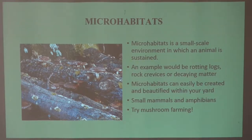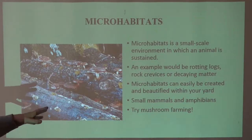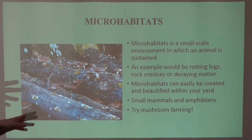Anybody? What else is it doing by laying there? It's creating the habitat. What's living under there? Salamanders, worms. Yeah, all types of good stuff. Maybe some toads. So you're getting something from it, and so are they. You're not using chemicals, no pesticides, herbicides, nothing. But they're also winning, and so are you.